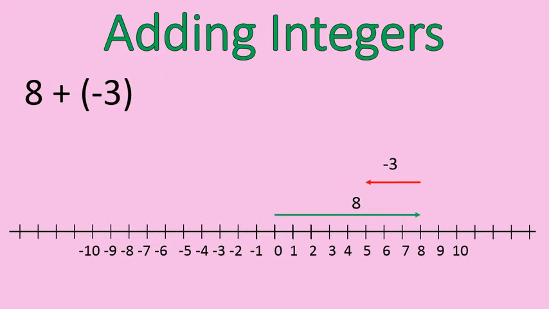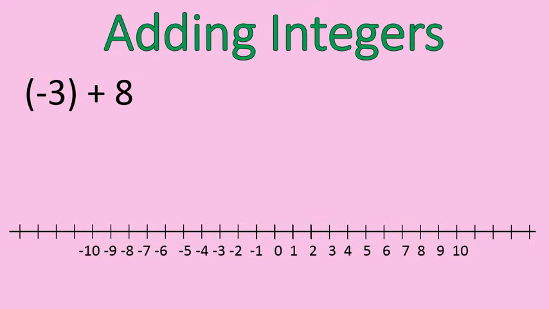Negative 3. Changed it. Negative 3. There we go. So negative 3 would bring us back to being 5. So you'll see that that's how we add integers. When you're adding a positive and a negative, the negative kind of undoes the positive or goes in the opposite direction. Let me show you another example here real quick.